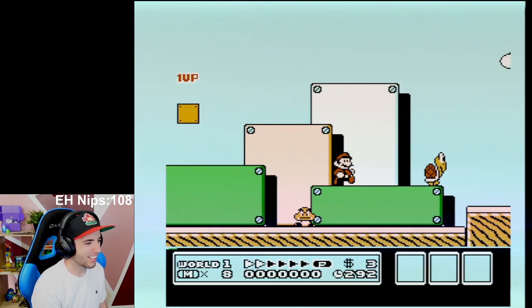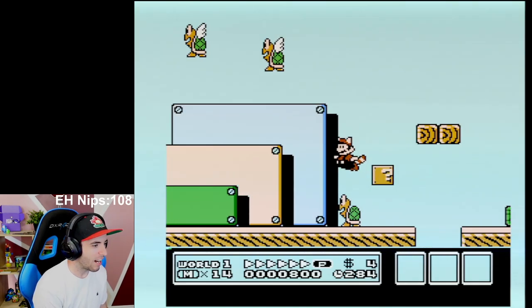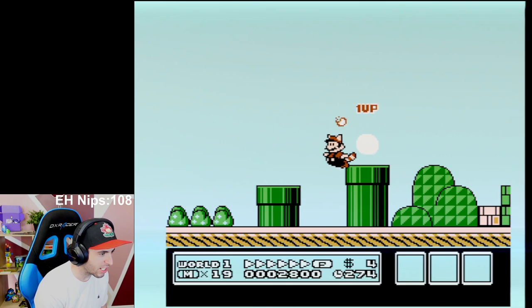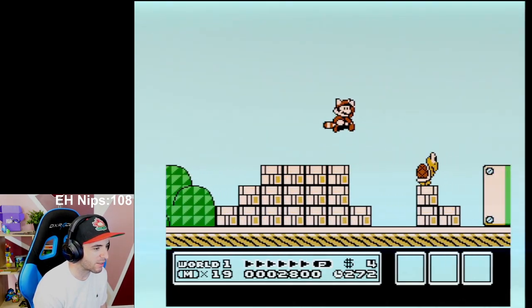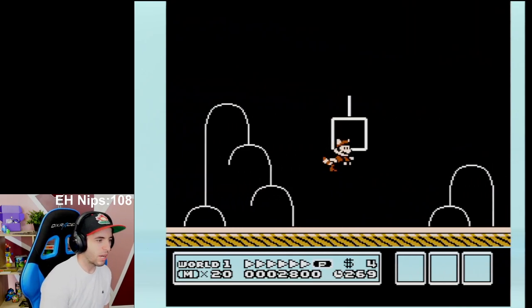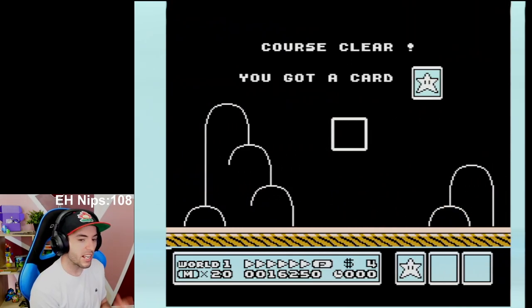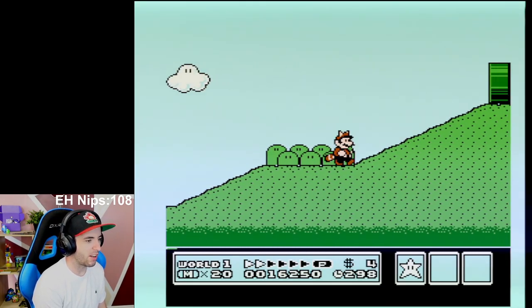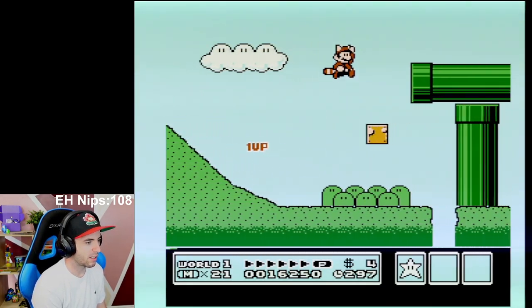So you're just constantly collecting one-ups? How fast do you think I can get 99? Okay, our mission here is to get 99 lives as fast as we can. We got 20 in the first level. That's easy. There is a trick in level 2, but we're not going to use the trick. We're just going to stomp on all the enemies like normal.